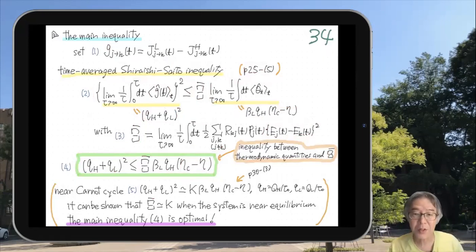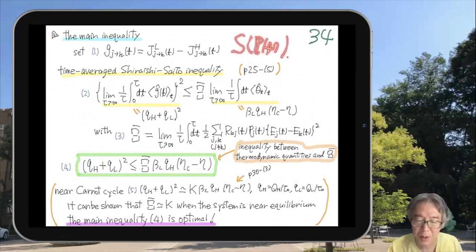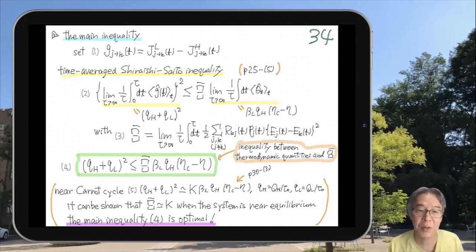So actually, this is related to my remark that I made when we derived the time average Ryu cycle inequality. Probably you remember that I emphasized that the Shannon entropy S(P_t) dropped out from our inequality. Of course, we had the Shannon entropy in the non-time-average version of the cycle inequality. But when we performed the time average, this S disappeared from our theory. And I said it was a nice thing, right?